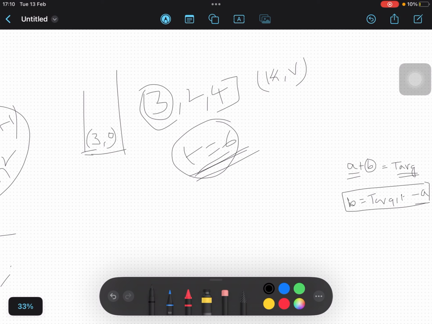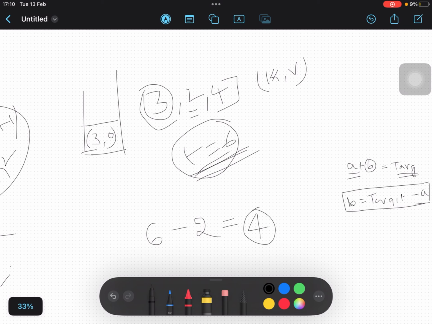As I've already mentioned, it's easy to retrieve keys rather than values. Let's understand it better in the next iteration. Coming to 2, the target is 6 and the current value is 2. 6 minus 2 is 4. Let's see if 4 exists in the current hash map.